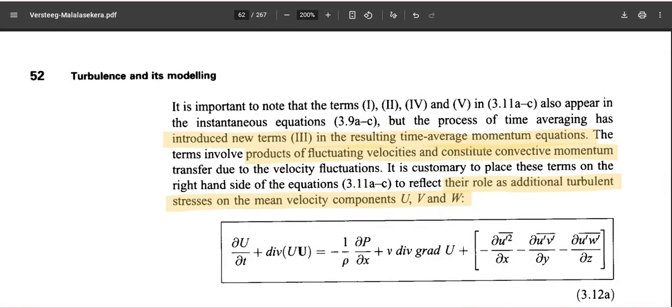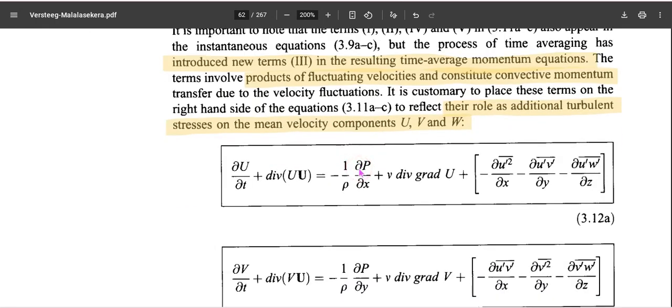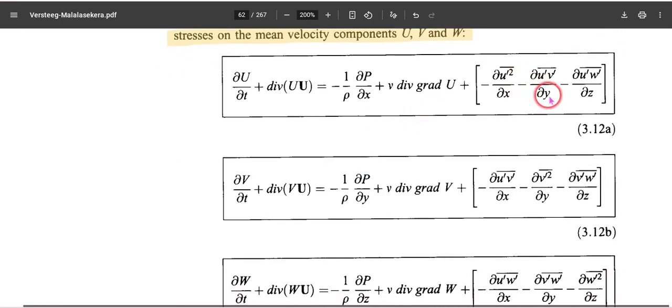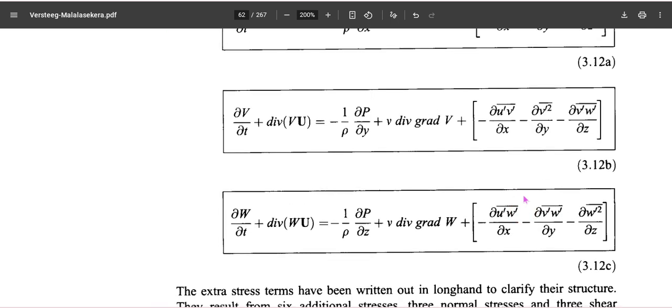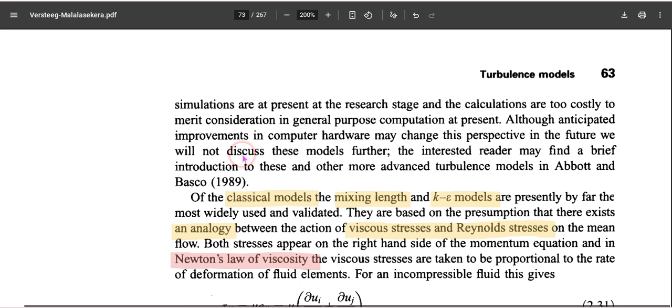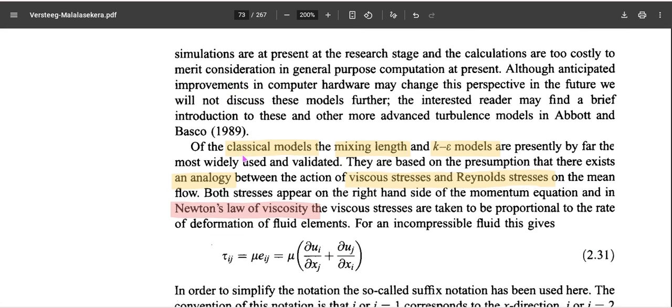In the last videos of this lecture series on turbulence modeling, we derived the Reynolds equations by time averaging the Navier-Stokes equations. Because of the averaging, we introduce extra terms compared to the Navier-Stokes equations. These extra terms are defined as Reynolds stresses, and we attempted to close the equations by modeling these Reynolds stresses, termed turbulence modeling.